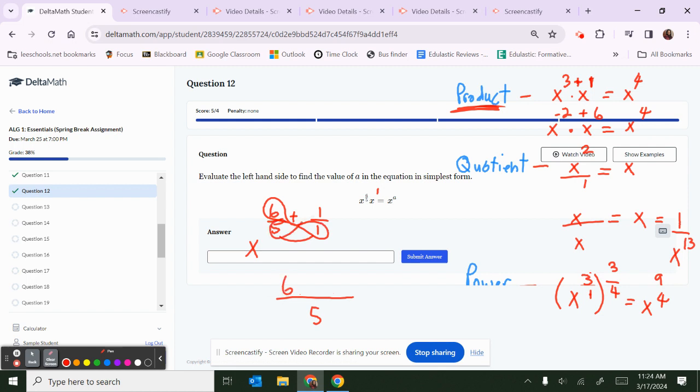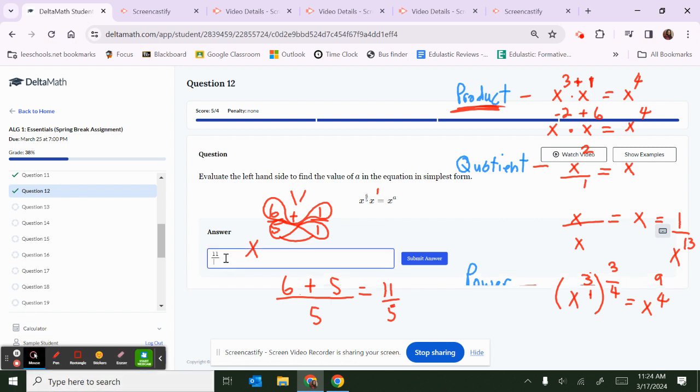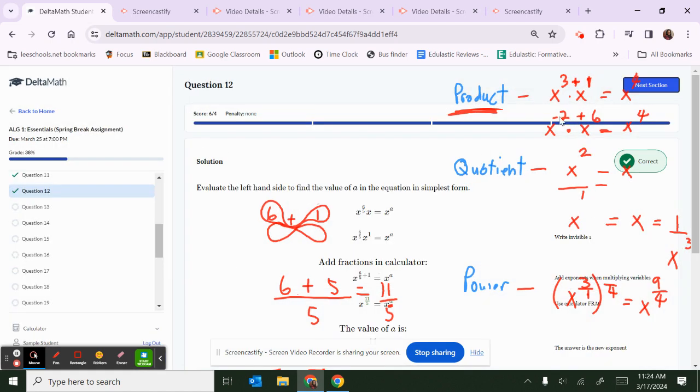Cross multiply this way second, and I get 5. And then what are we doing? We're adding. 6 plus 5, all right? So again, we're adding, so 6 plus 5 is 11 over 5. And can I simplify an 11 and a 5? No, I cannot, all right? So again, this would be 11 over 5, okay?